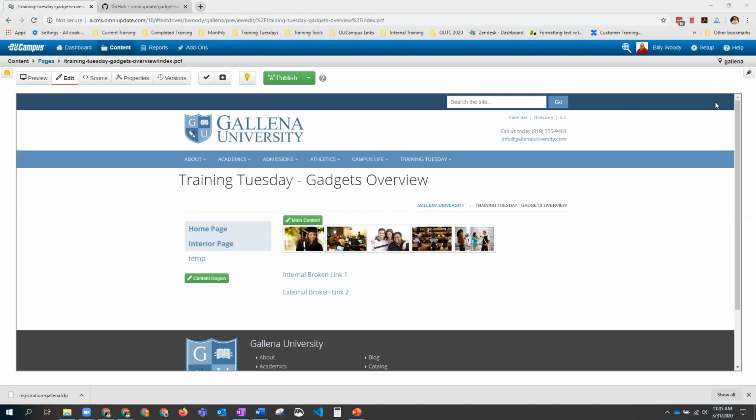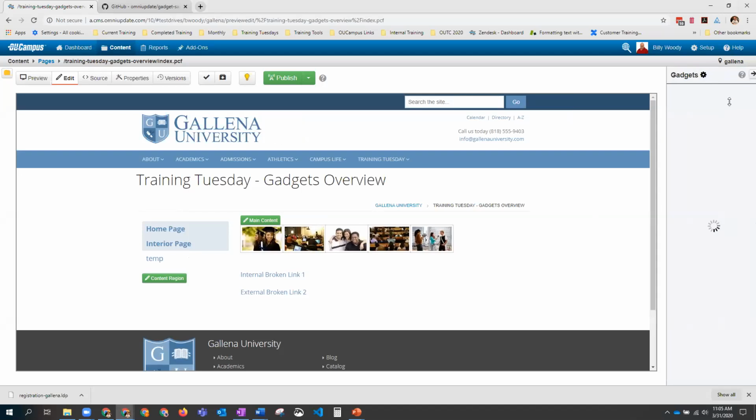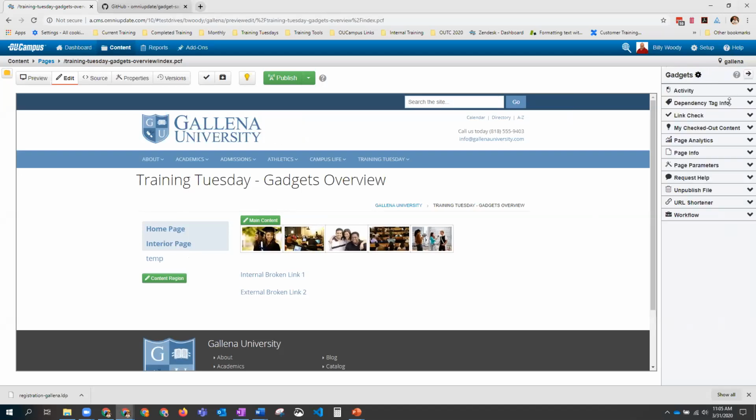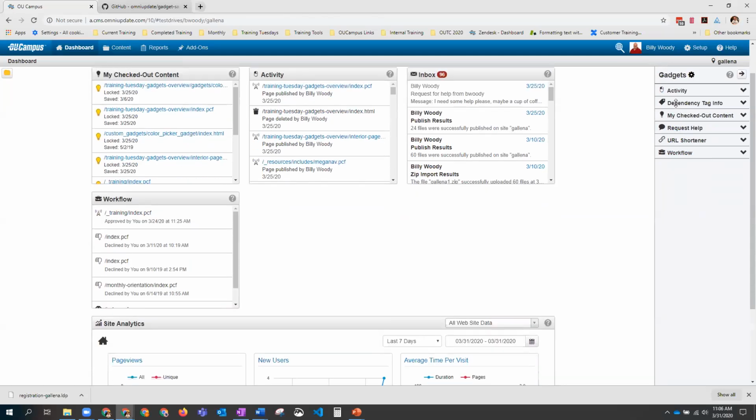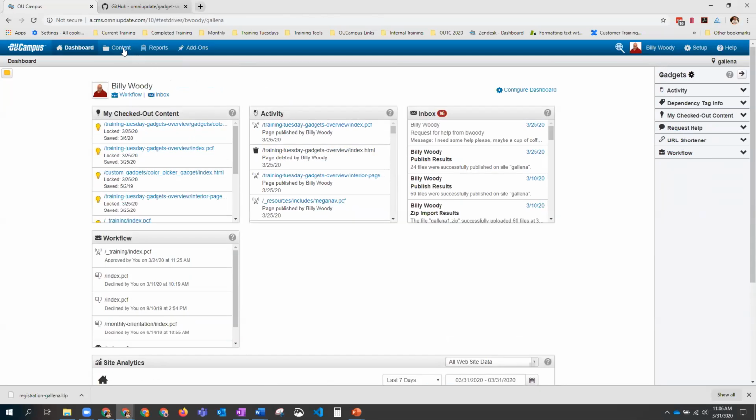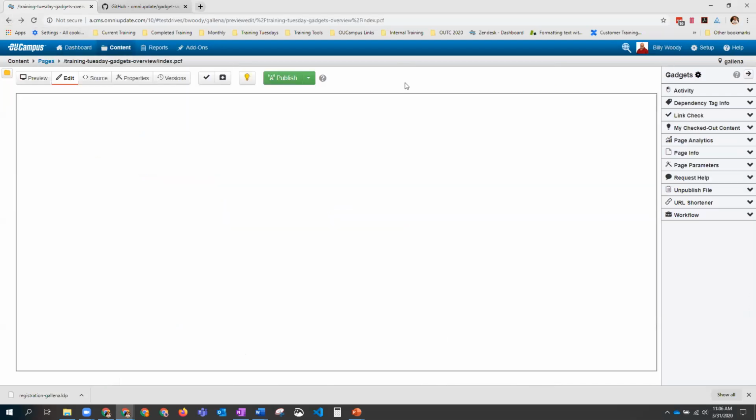Okay, so now we're back here at my page. As I mentioned, the gadgets are found underneath this plugin icon here, and this brings open our gadgets that are currently available. If I go over to my dashboard here, we see the gadgets that are not available disappear. So again, there's that contextual view of the gadgets. We'll go back now to my previous page where I was.